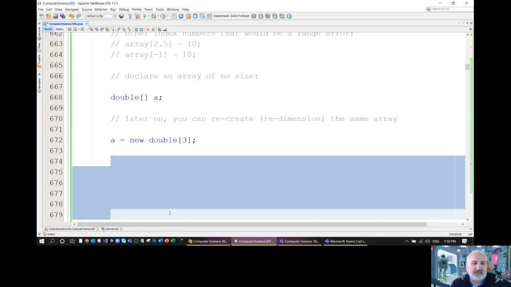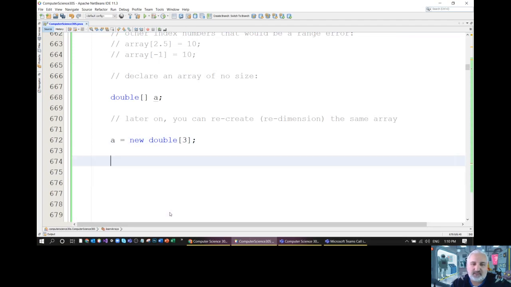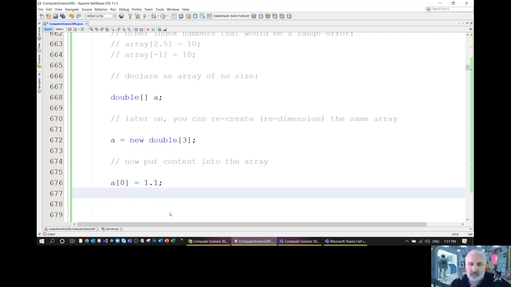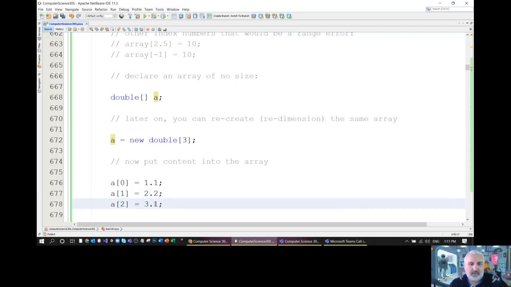Okay, so let's put some doubles inside. Let's fill it up. A spot 0 equals 1.1. And we're going to fill spots 1 and 2 with 2.2 and 3.3.